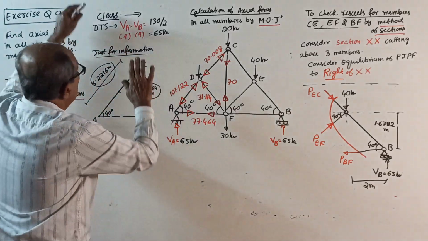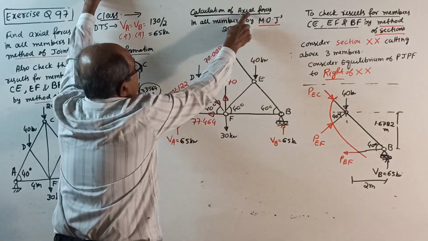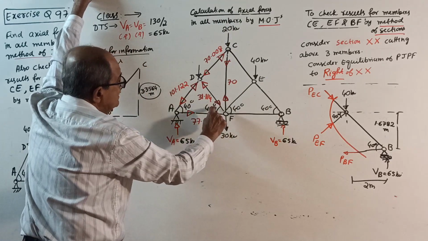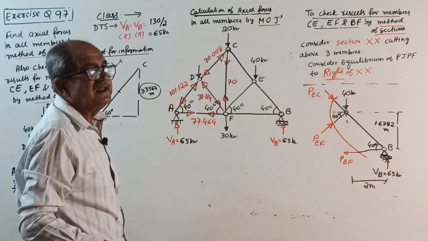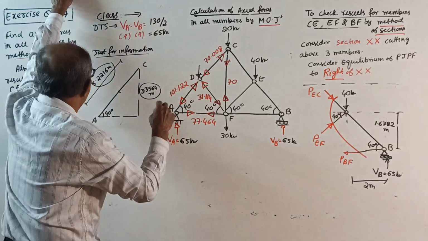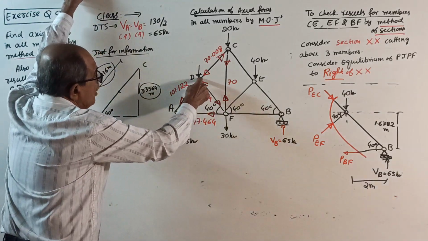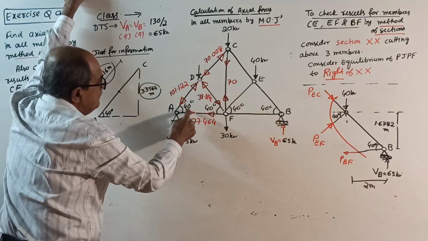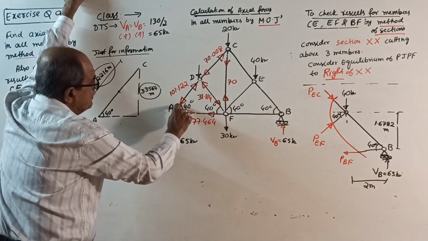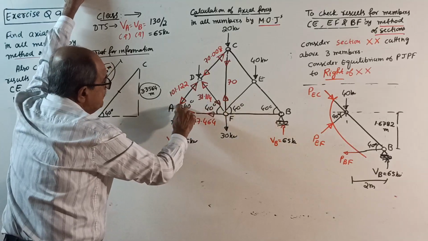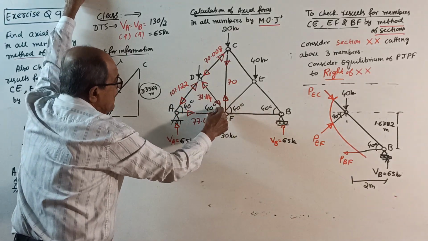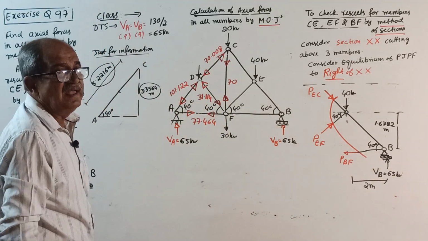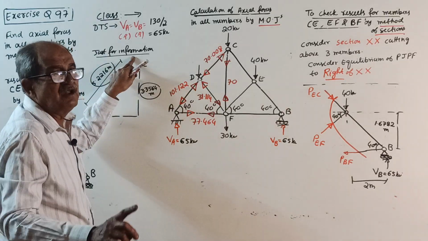Okay, then over, go there. Calculation of axial forces, I will tell you later. 65, 65, 40 degrees. This also 40 degree only. The reason I told you, why? See, this is the midpoint of this member, which means if I project here, this is the midpoint of this member. So whatever tan 40 is there, same here: tan theta equals same height by same base. So 40, 40. Anyway, a little more information I will give you.